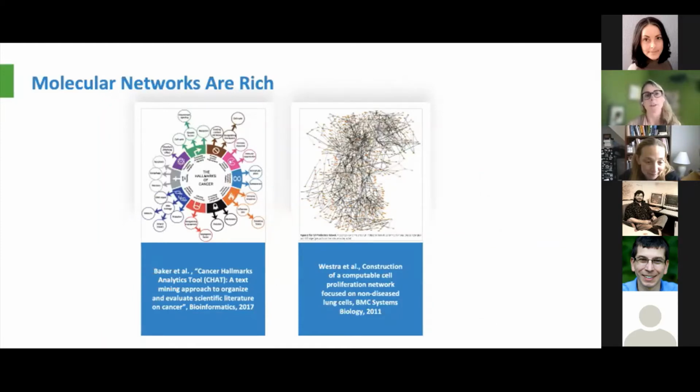Here's an example of some of the richness and the complexity that biologists are trying to work with. On the left-hand side, it's the classic updated Hanahan and Weinberg hallmarks of cancer. In the upper left-hand corner, you can see this green module, which is this general process of increased cell proliferation. And there are other modules, I'd say higher order biological processes, like dysregulation of angiogenesis or inhibition of apoptosis.